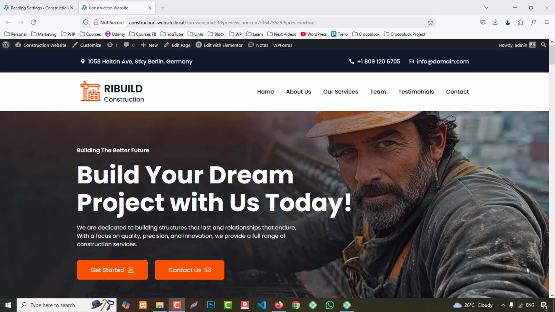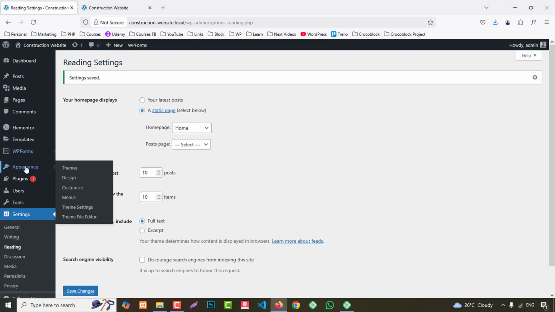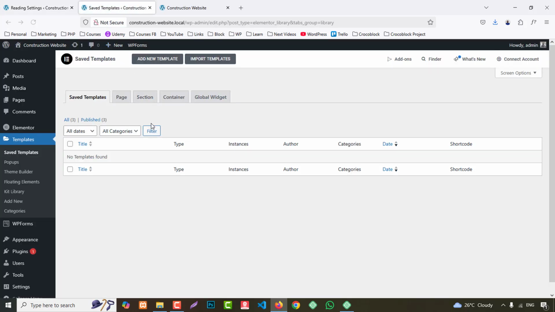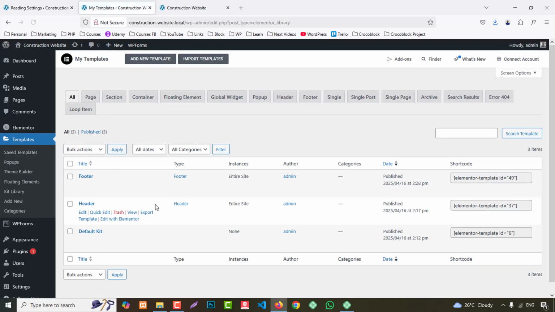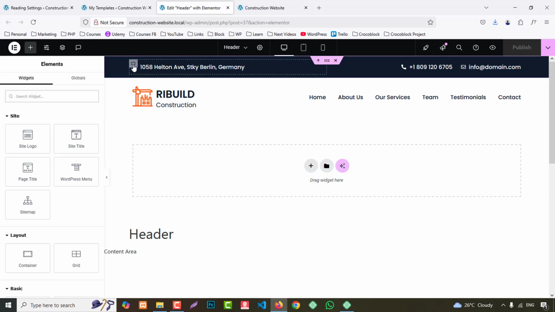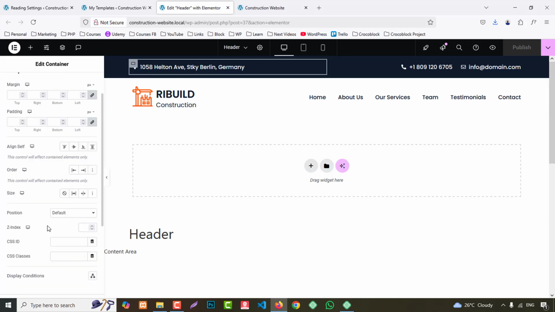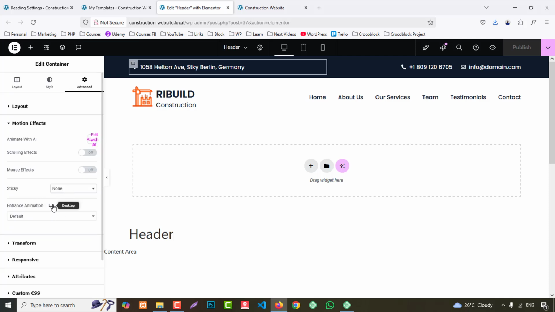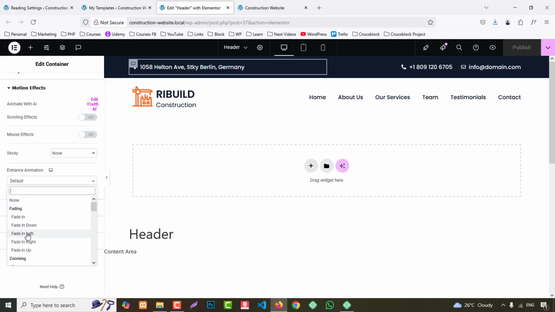So we have to make our site animated. So starting with our header part, go to templates and theme templates. First we have to go to our header part, go to all, and from here we can choose edit with Elementor. Okay, so first click on this column and go to advanced, and we can choose motion effects, and here we can choose entrance animation like fading left.